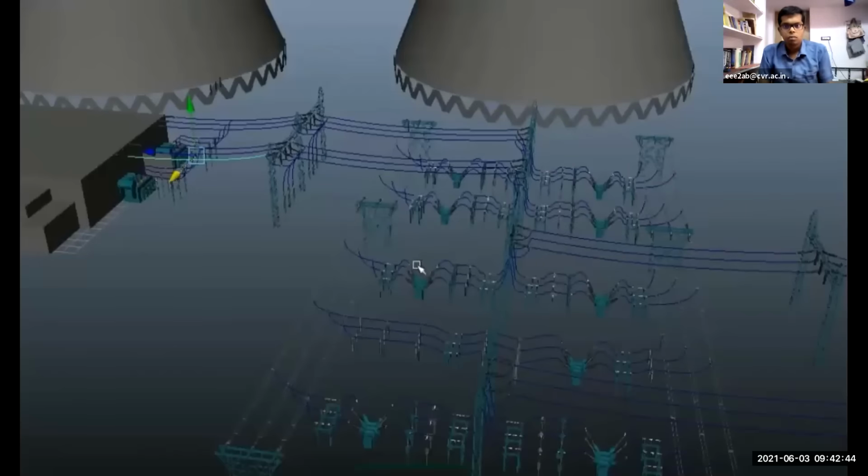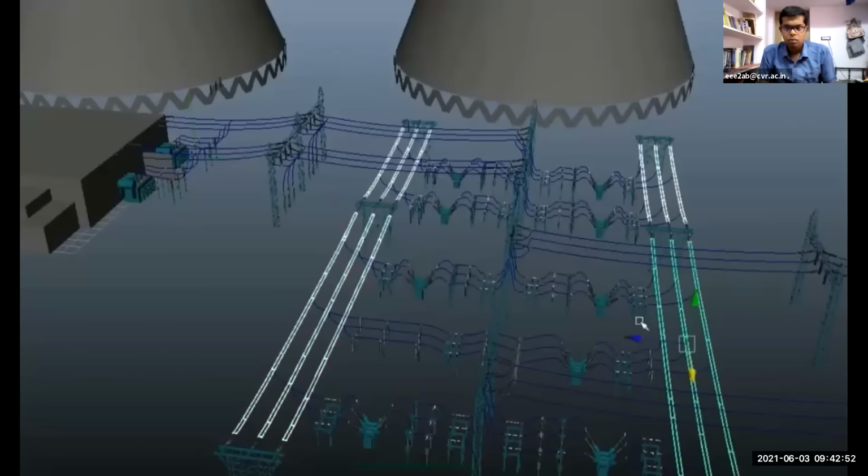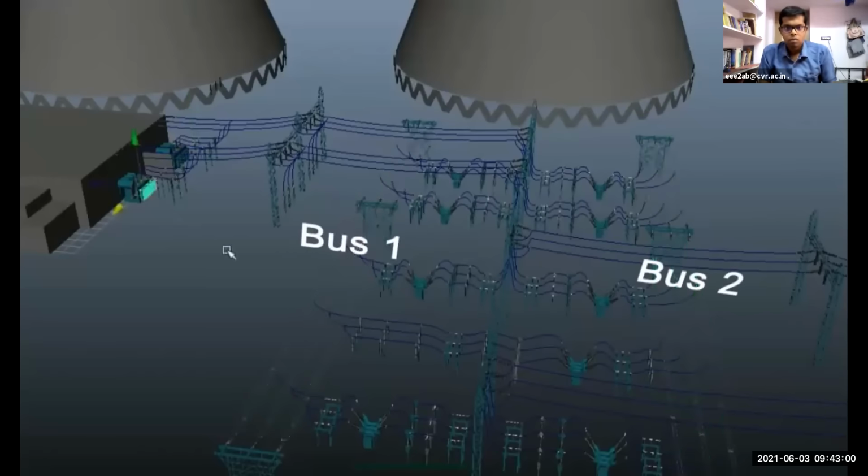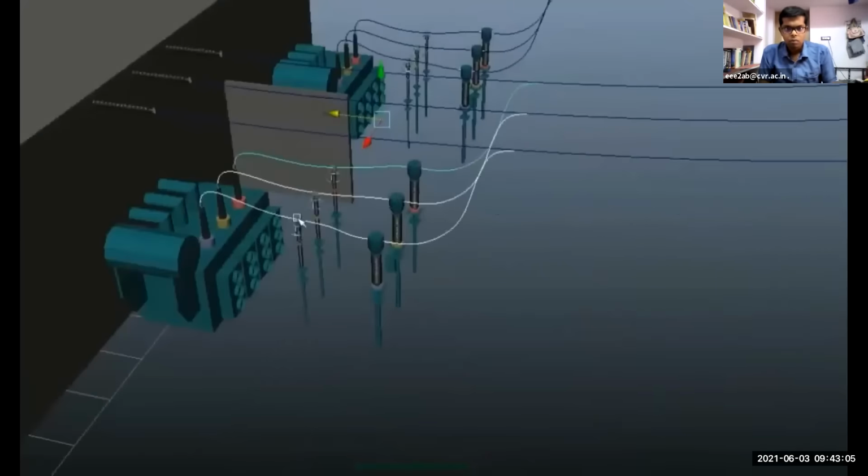Now we introduce a more actual model of a switchyard and let's discuss it. The actual switchyard near the generating plant generally consists of at least two buses. Say this is bus 1 and this is bus 2. Let's understand the connections. After the voltage has been raised by the transformer of the generated power, the high voltage line conductor is passed through the current transformer so that current.